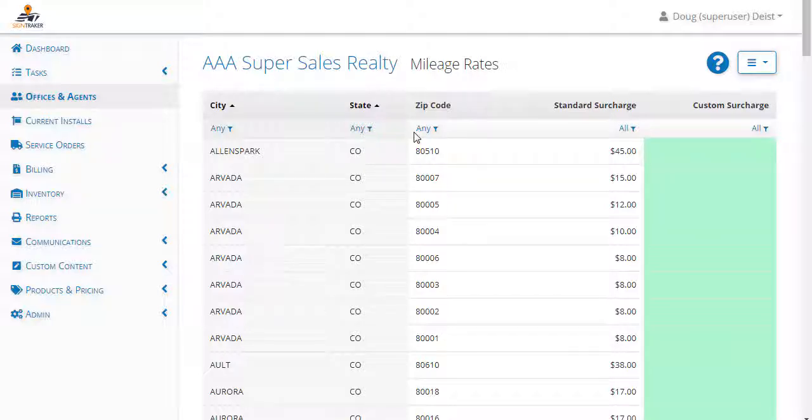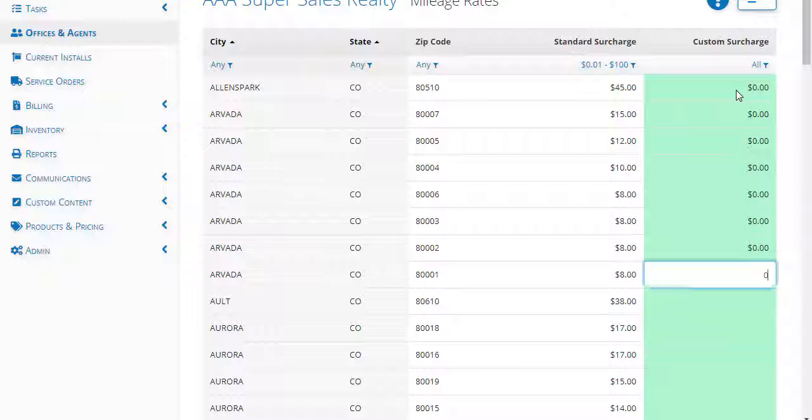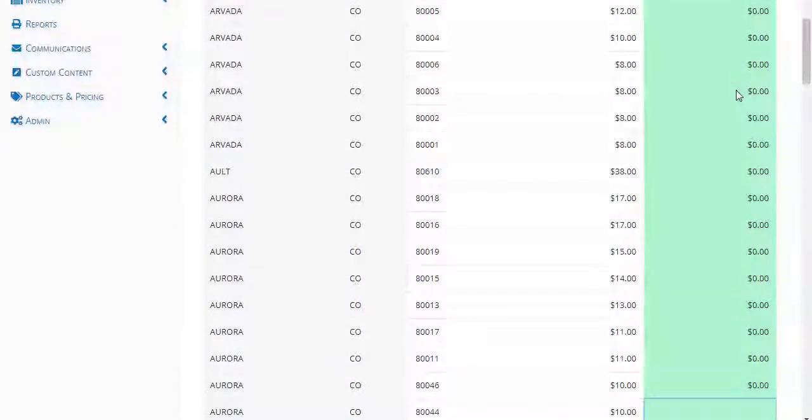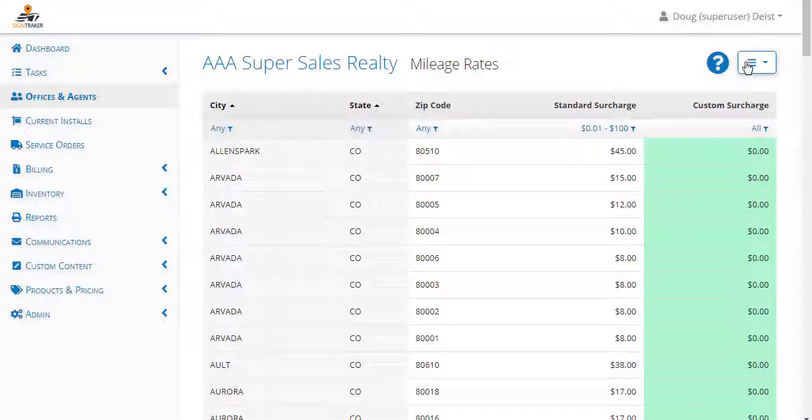If we want to work with a specific zip code area, we can filter for those. If we're worried about a specific town that we want to give a discount to, we can do that. Or we can simply say, give us all the rates that are greater than 0, for example, and go up to maybe $100, and just give me those to worry about. So here they are right here, and we can simply come in here and edit these numbers. In this case, they get a super discount, so just making these all 0. And once we have that done, we can go ahead and then simply exit from here and have those rates be set for them.